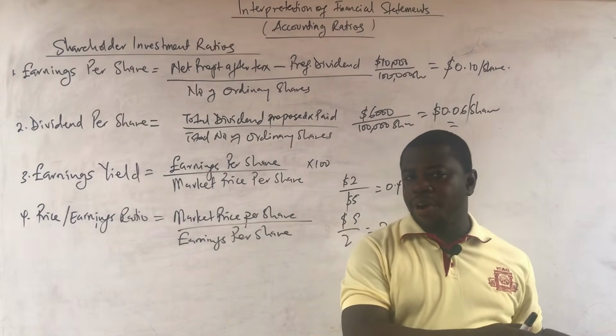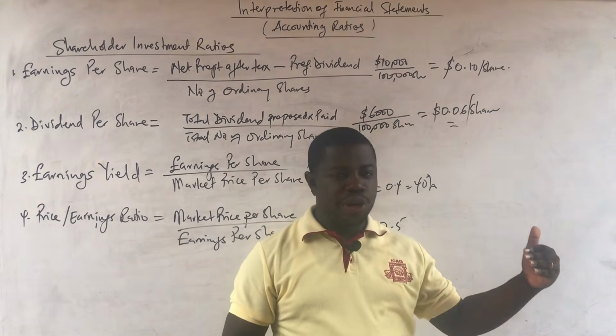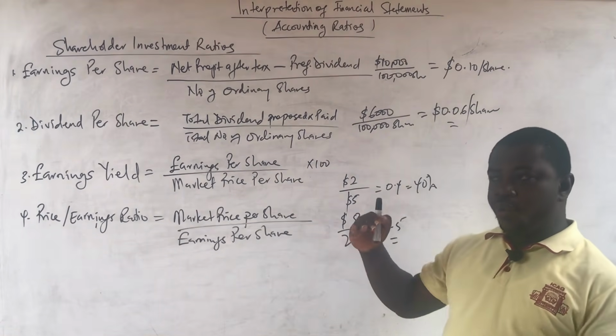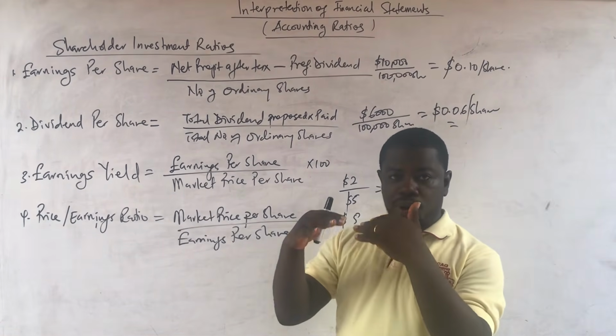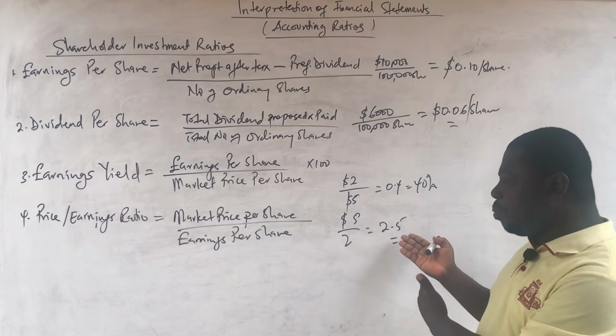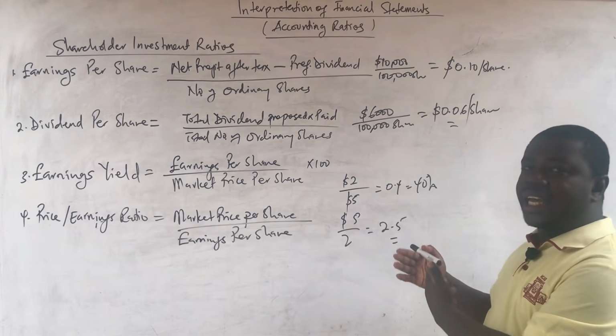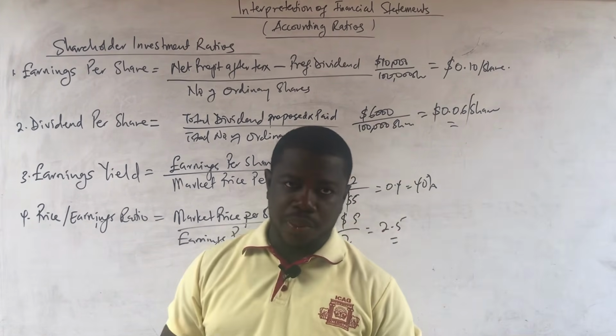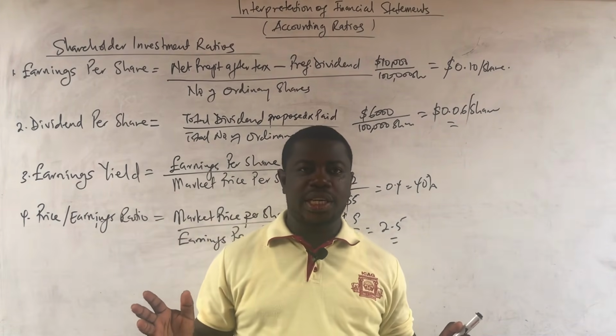And then if you are comparing with your previous years, of course we know that you look at the trend as to whether you are improving in terms of reducing the years, because everyone wants a shorter year. So it means that the shorter the period, the better. It's like the payback period. The shorter the better. So that is how to interpret the price earnings ratio. I'm sure we are okay on that.